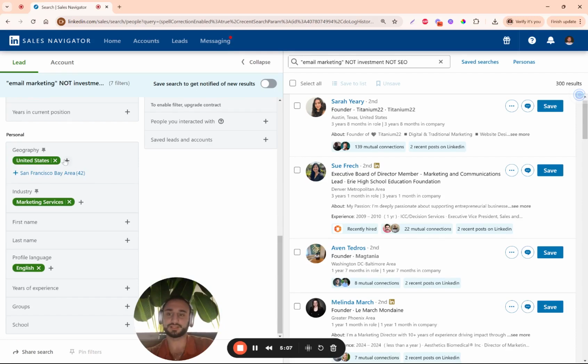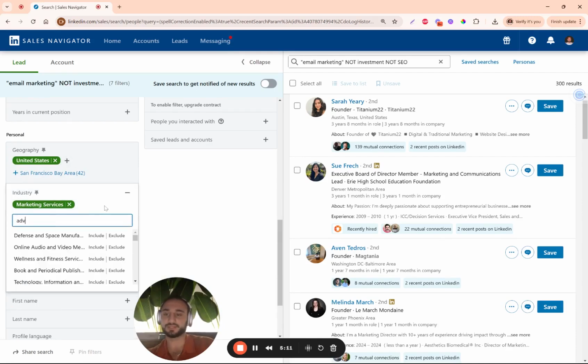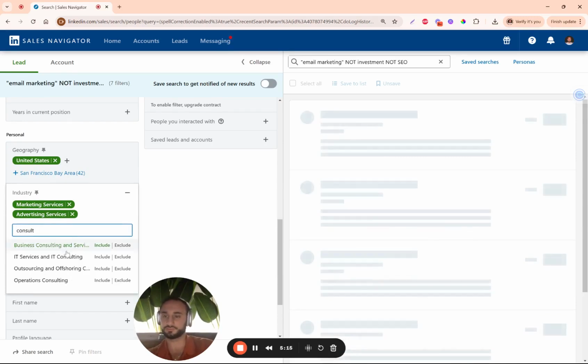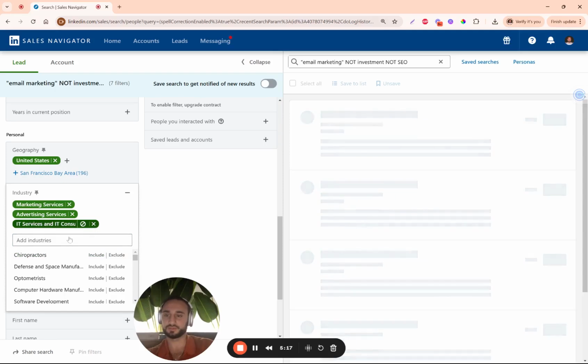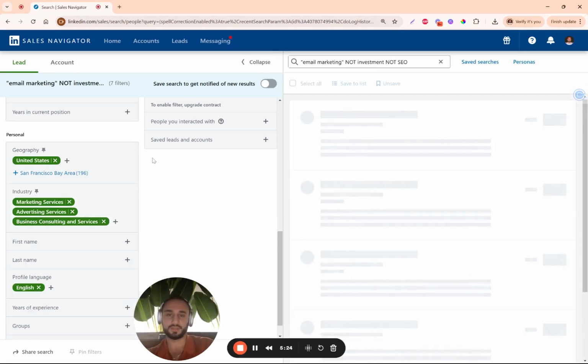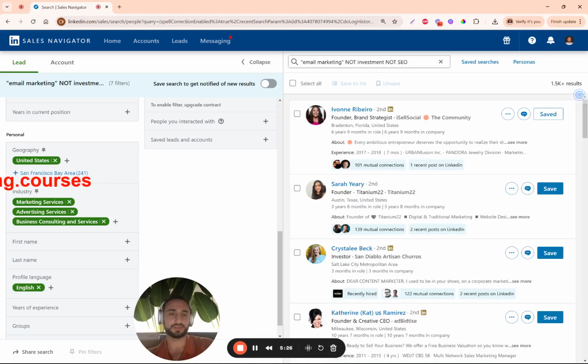You save this search. You post it on LinkedIn. Right, second, third degree connections, the head count, have these things remain consistent. Industry they're in, maybe they're in advertising as well, right? Maybe they're in consulting as well. And you could exclude different industries too, just to make it more targeted.